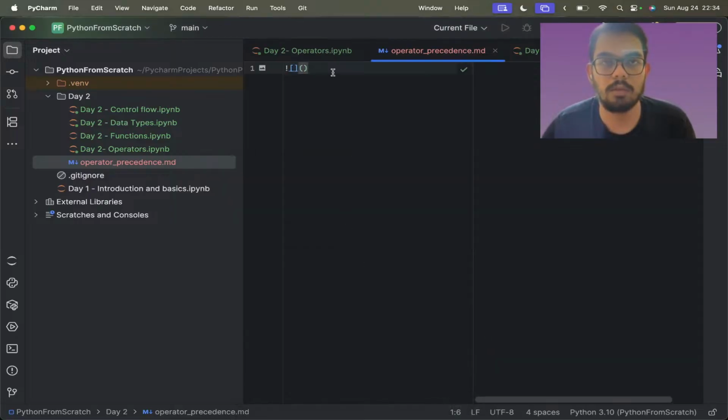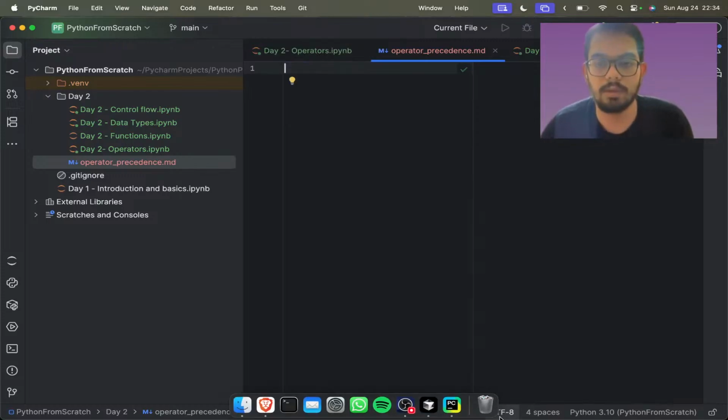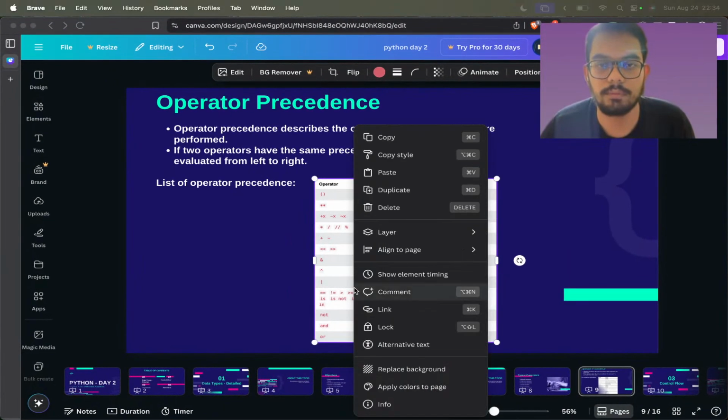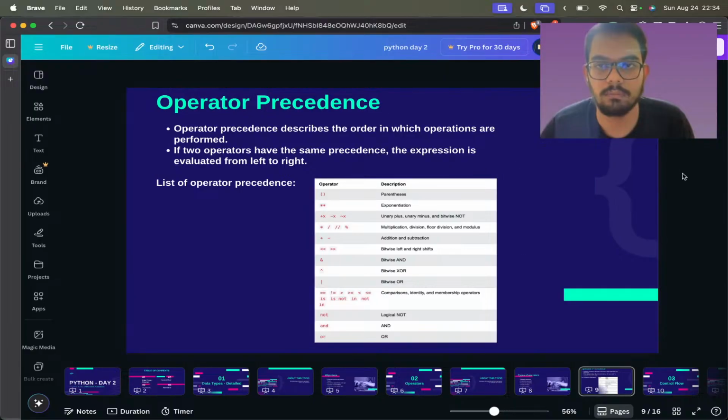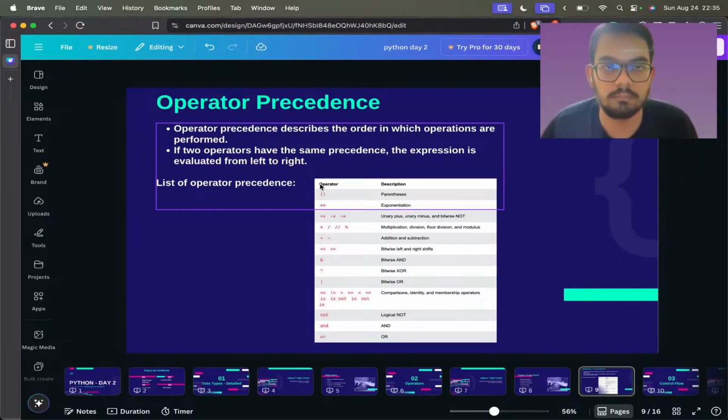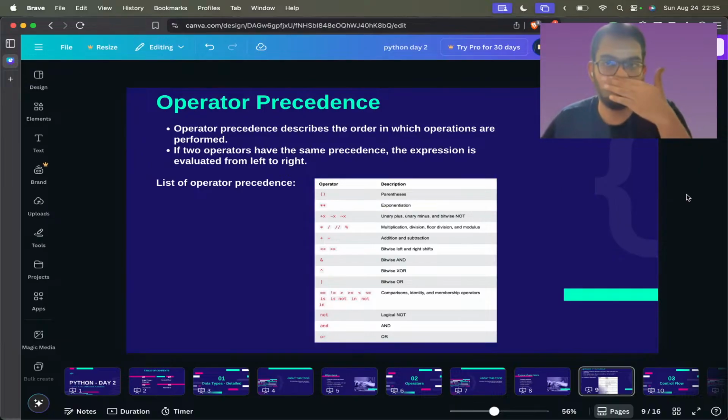We need to have that image saved, right? Okay, let me just save that image then. I will provide you that image.